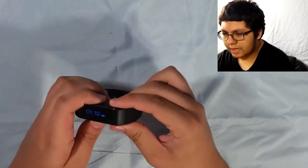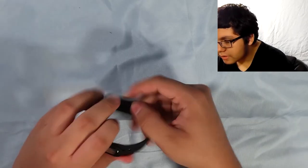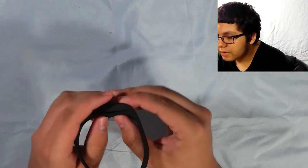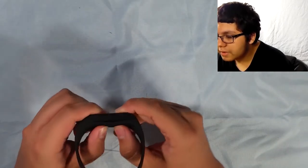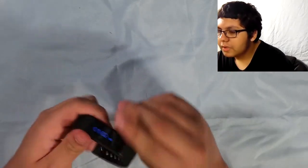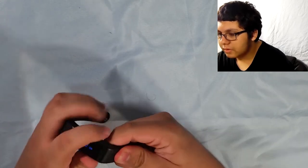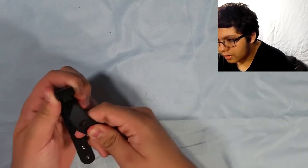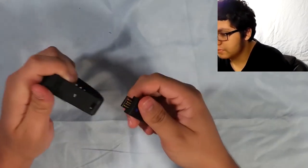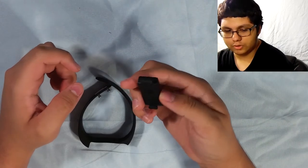I'm just wondering how you take it out to charge. I mean, there is this thing down below here. It's a little bit pushed up. I'm trying to push it down to see if that's what it's supposed to do. But right now I can't really tell. Okay, alright, I see. I see it now. Oh! That's how. You charge it by this.